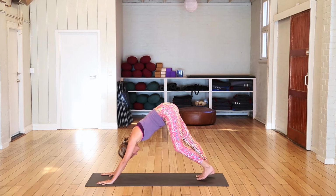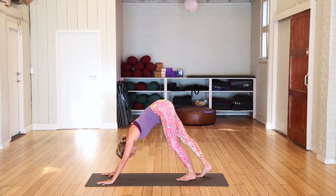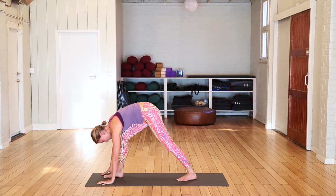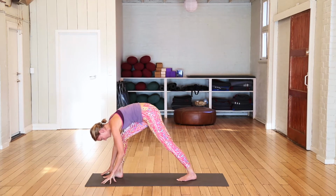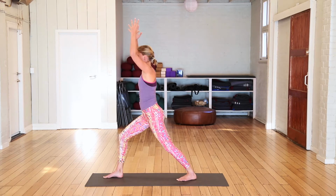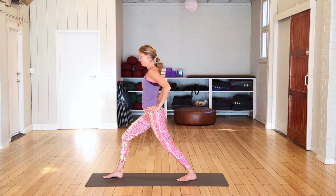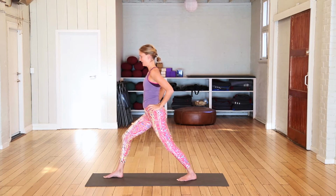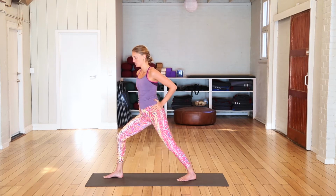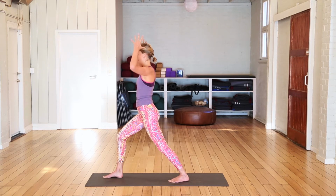Now step your left foot forward about 1 foot distance, heel to the mat, so toes a little angled, and step your right foot as far forward as you can without lifting the left heel. Bend into your front knee, take your hands towards the sky, warrior 1. And again, bring your hands to your hips and make any adjustments you might need. If your hips are open too far, you might like to shorten your stance. The pelvis faces forward.